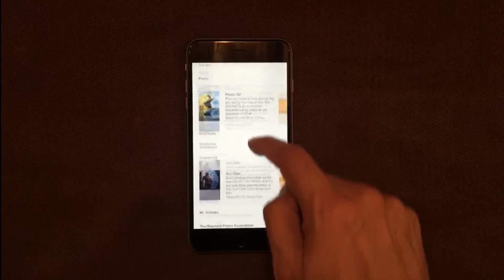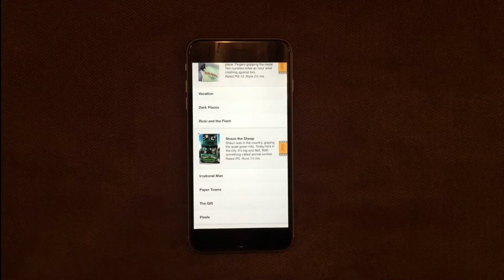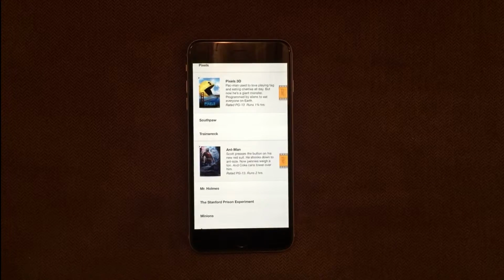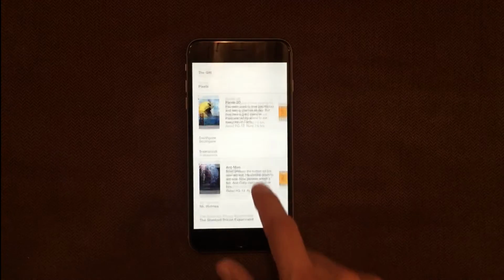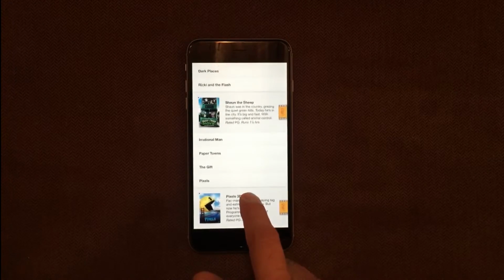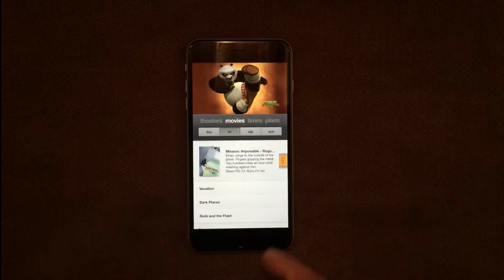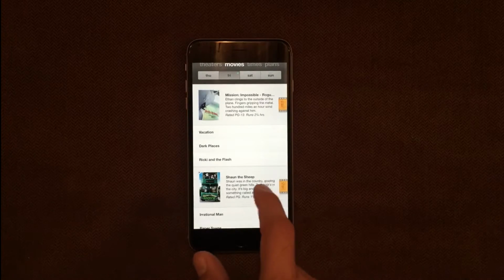So getting back to the app here, I've opened up a few movies that you can see are sort of thematic, right? They're kind of boyish movies. Maybe I'm thinking about going to the movies with a nephew, or a couple of guys, and these are the leading candidates, but I haven't made up my mind yet. I'm not putting that pressure on myself to figure it all out just yet. I'm going to handle this socially.